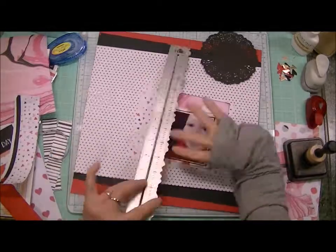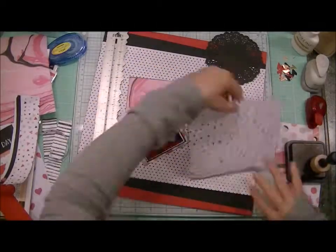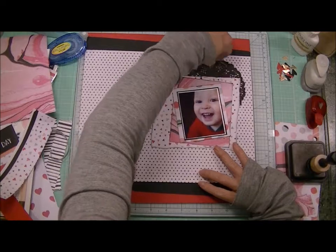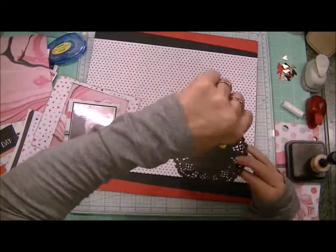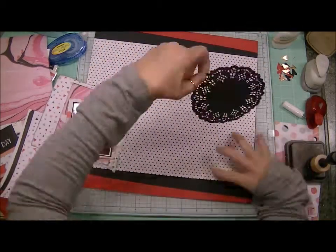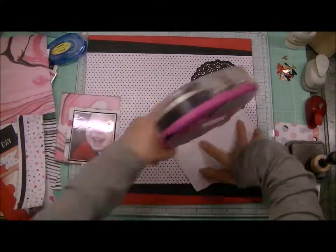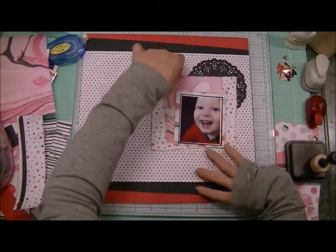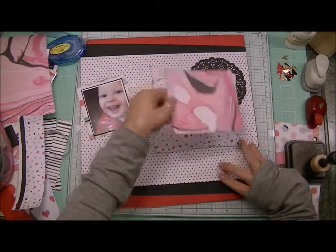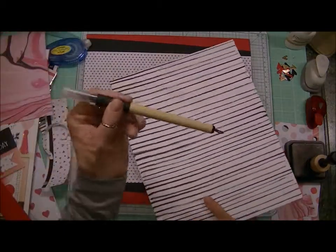This is an old steel ruler I've had for the longest time — it's one you can use for tearing, and it just makes it a lot easier when I want to use that tearing effect. The black doily is from Recollections; I had gotten a pack of those within the past couple of years. I knew I wanted to use the black doily in the background just to set off the layers and put a dark element underneath without having to actually mat that little heart paper. I'm trying to position it in a kind of random way.